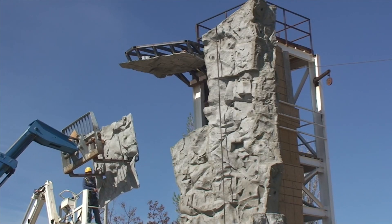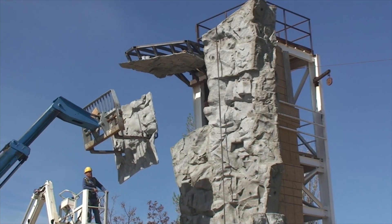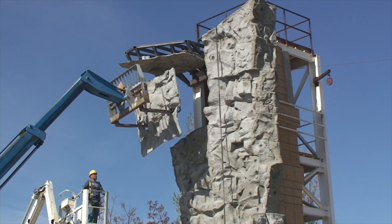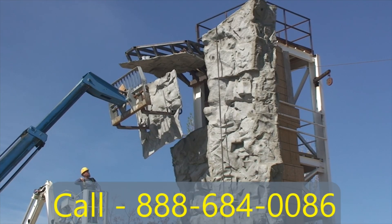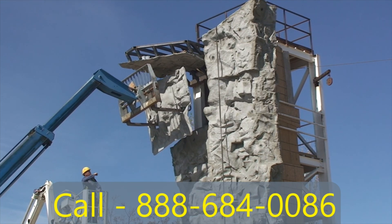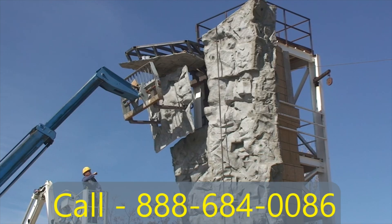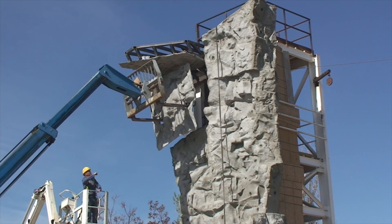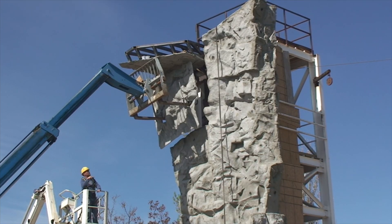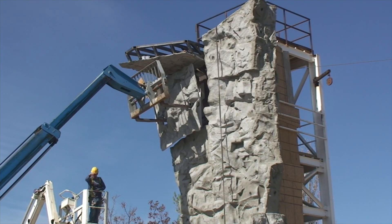All I did was cut some holes in the panel, put the panel through the forks, and then put some C-clamps on there so it couldn't come off. This is a little bit of tricky business — we're at about 32 feet up in the air, since the tower's 40 feet. You hold it there with the lift long enough to get the guys to weld the angle iron out and bolt it through to the face, and once that's done you can pull your fork out and go back to touching it up.